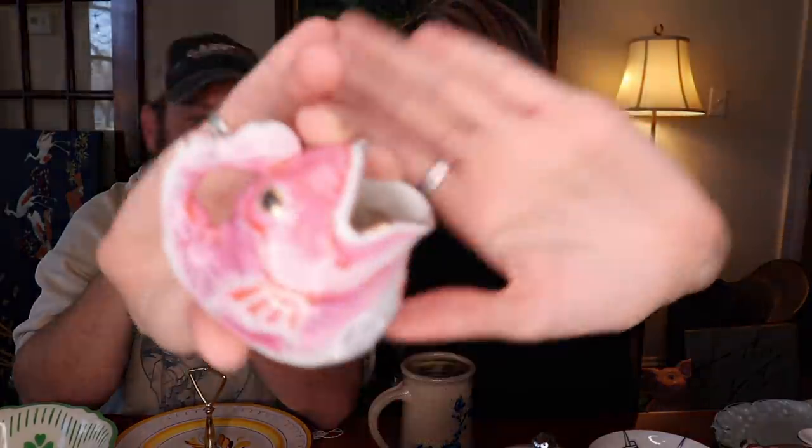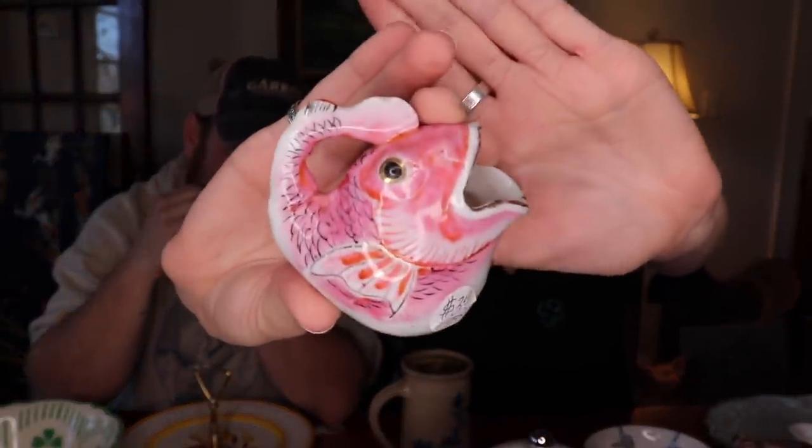This piece we paid $3 for - I just thought it was neat. It's a fish figural creamer, and that's exactly what it is - weird and funky. You come across creamers a lot - cows, pigs, birds - but I don't think I've ever had a fish creamer before. It's just an off piece. I would expect probably $12 to $15 for it.